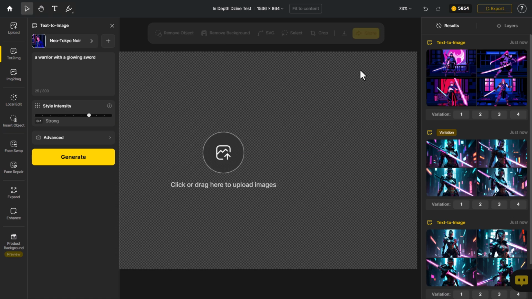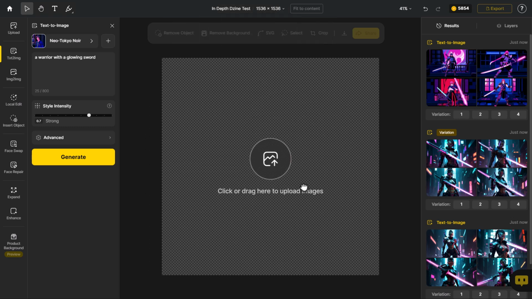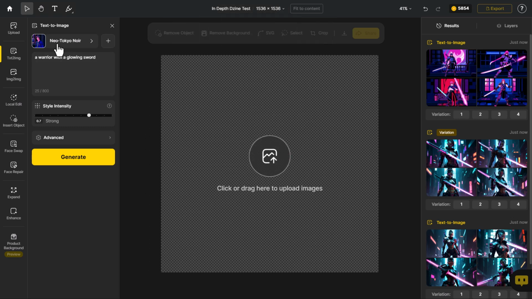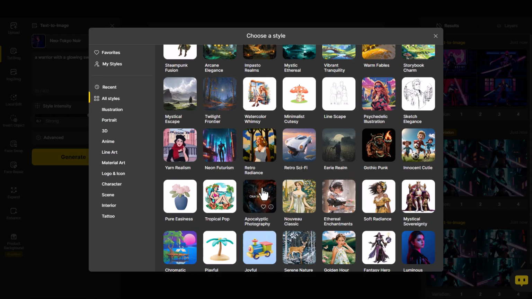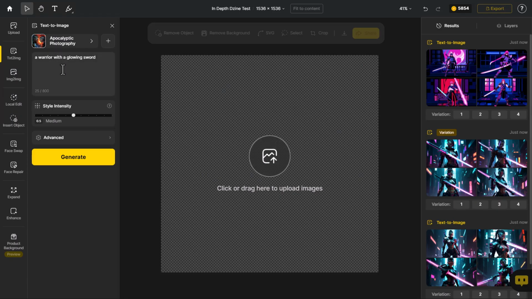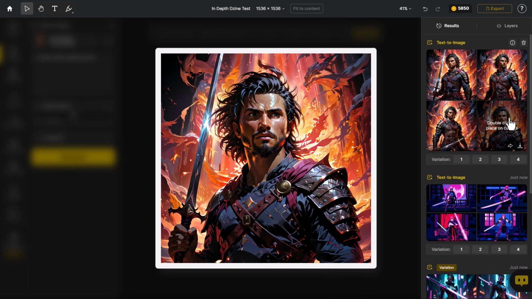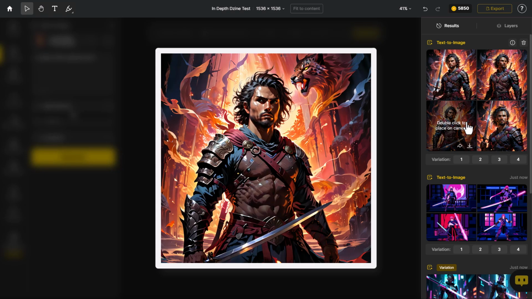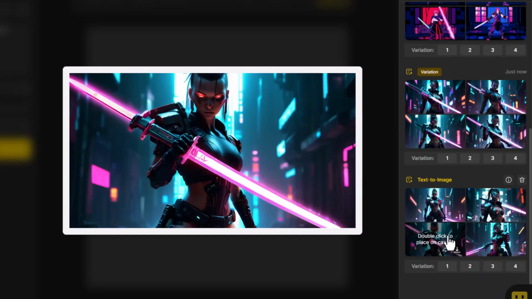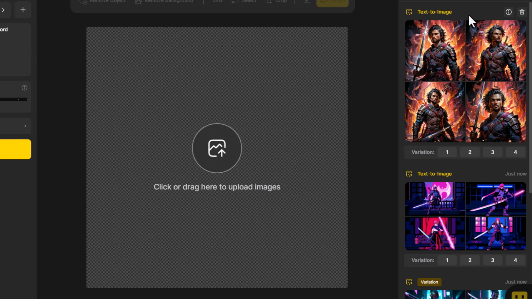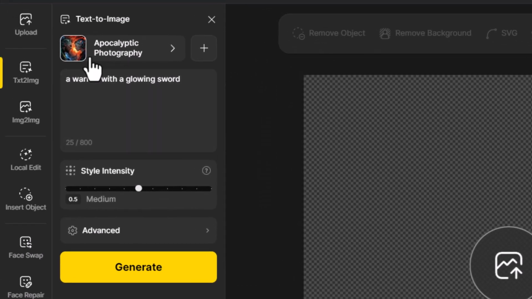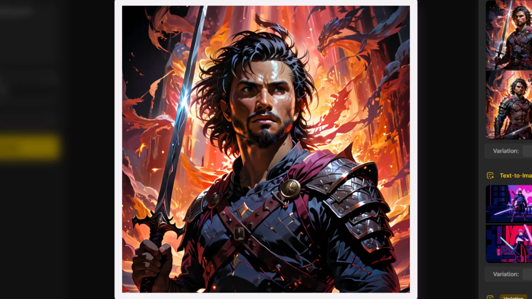I'm going to actually just change the aspect ratio so we can more clearly see. Move that into the center. I'm going to choose a different style. We have apocalyptic photography. And again, I can choose the same prompt, hit generate, and now we have these very nice images here. And notice as I go, I can scroll down and view all the previous images I've generated. I can also hit the bin button to get rid of them if I want to manage that a bit better. But you can see how we managed to apply these styles to the images and get a very consistent look.